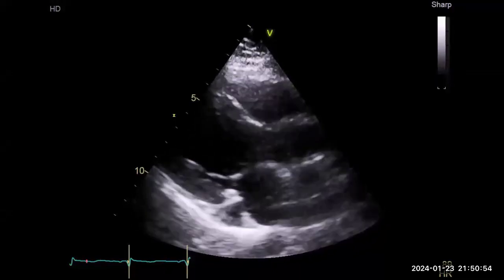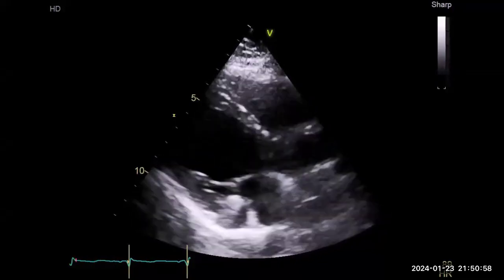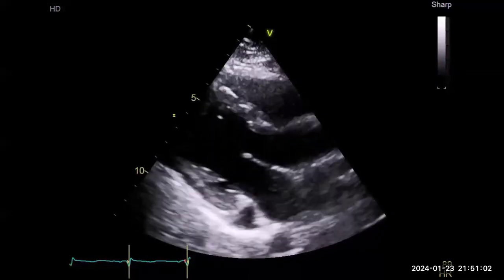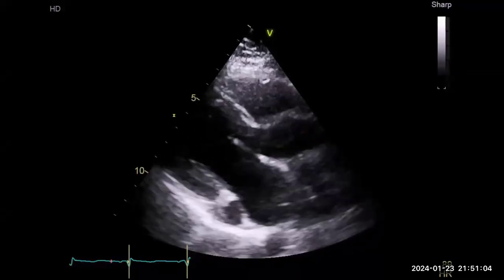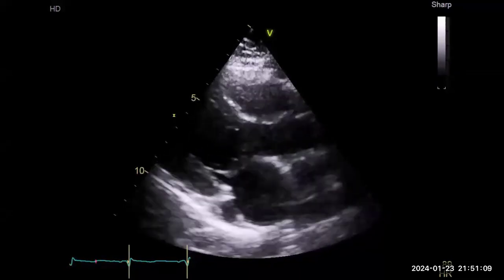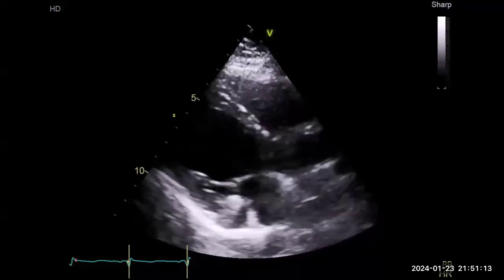Don't panic if you couldn't find something abnormal. This case came from the Echophilus and their OSCE. So just take your time. If you know what the abnormality is, you can tell me what the diagnosis is immediately.